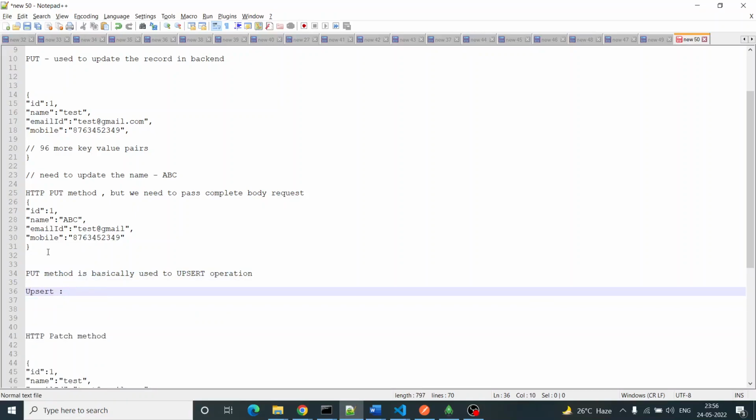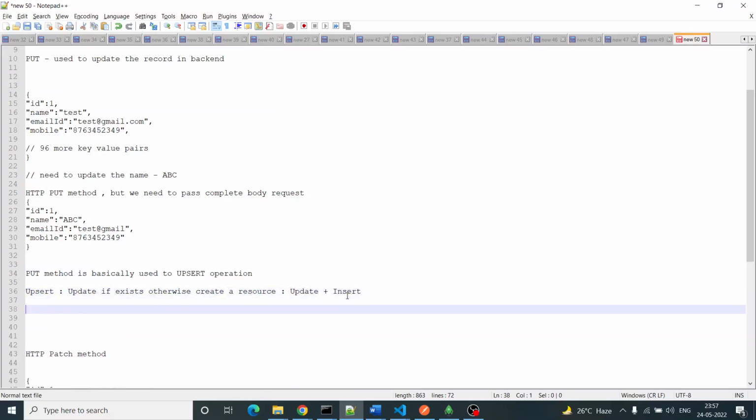Upsert means update if exists, otherwise create a resource. Correct. So this is the definition of upsert. Upsert means update plus insert. So when we concatenate these, upsert will come.